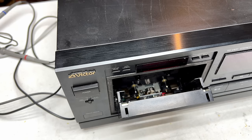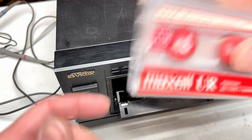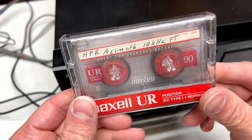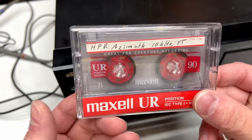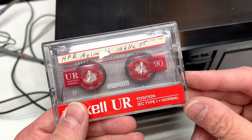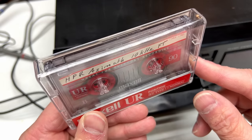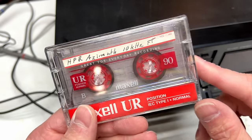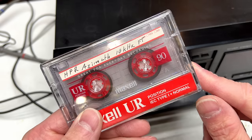So, yeah, I guess we'll see what happens. And, oh, while I'm thinking about it, I have come to decide that my Hans Peter Roth Azimuth tape is actually perfect. You'll remember I had some uncertainty about this because different decks just wouldn't dial in the way I thought they should on this tape, but no, it's just the nature of the beast, really.